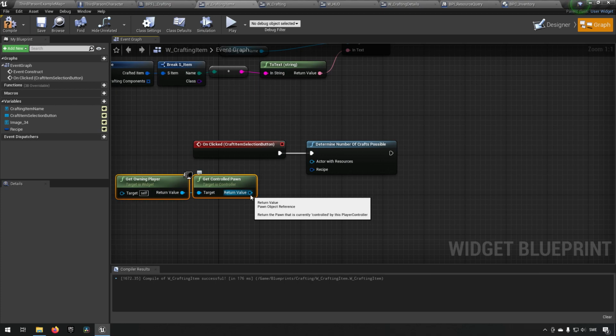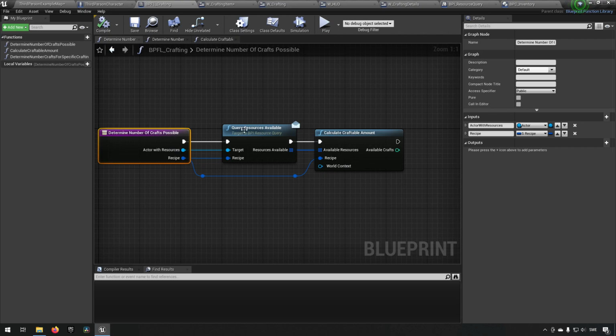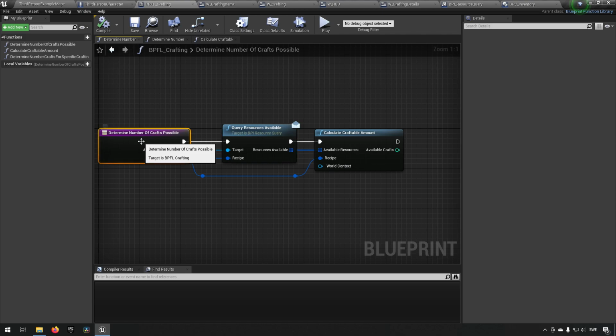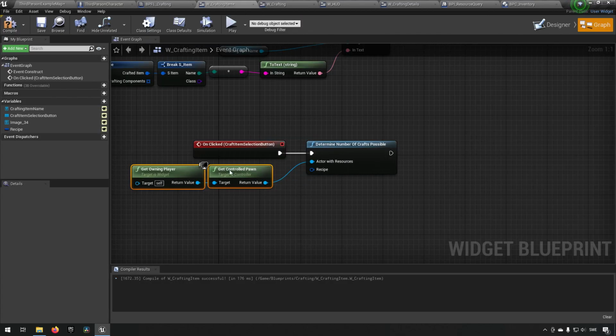the check for what kind of resources it has available. It's being used for the interface called here, query resources. So the actor that gets this needs to have this interface implemented for it to be able to return any resources, and that is why this reference is being used.